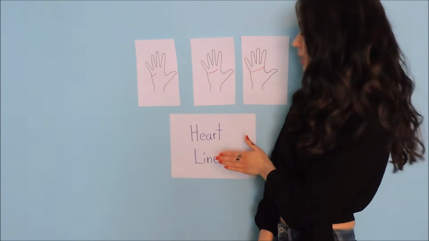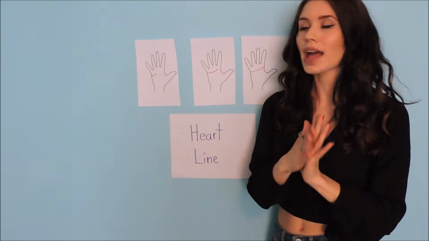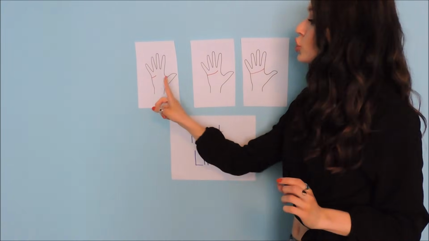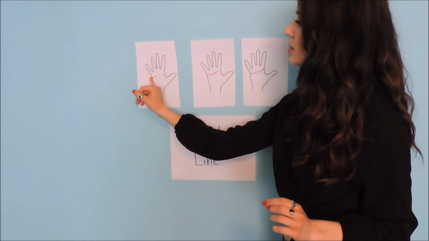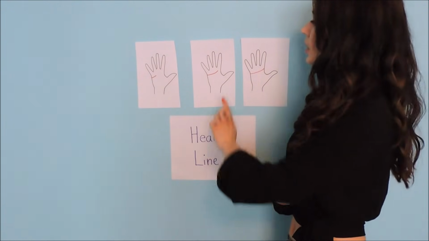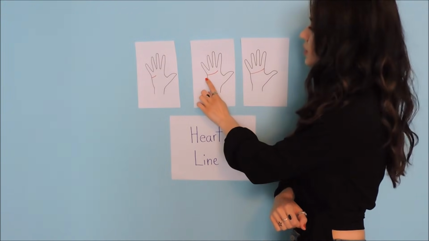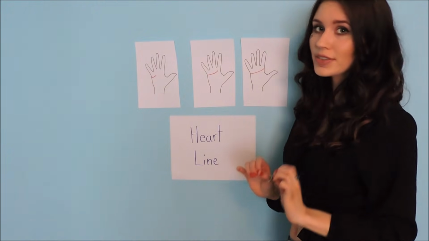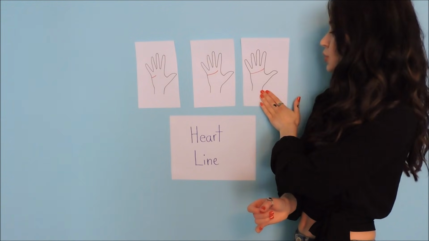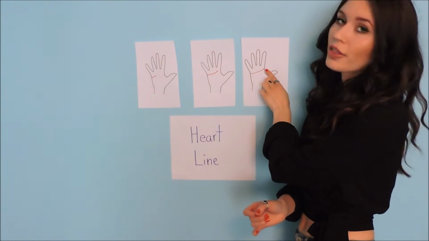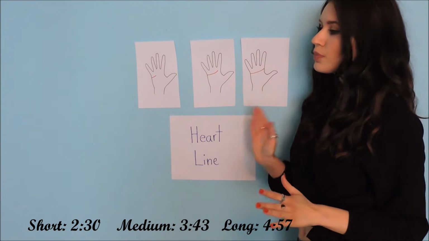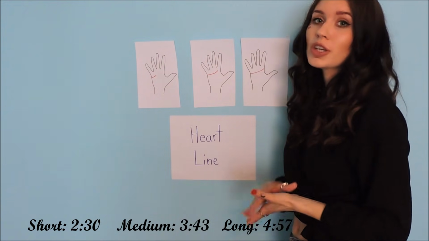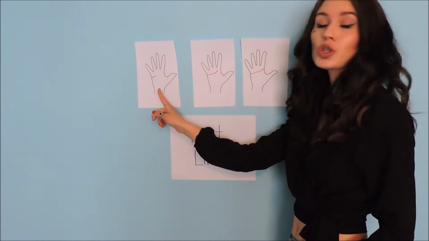Okay, so we are going to be starting with the heart line here, and we are going to be looking at the size of the heart line. There are 3 different sizes. You can either have a short heart line, which extends from the end of the palm to the ring finger. You can have a medium length heart line, which extends from the end of the palm to either the middle finger or in between the middle finger and the index finger. And then there is the long heart line, which extends from one end of the palm all the way to the other end. There are timestamps matched with each of these pictures, and you can fast forward to the one that looks most like yours. And we are going to get started with the short heart line.